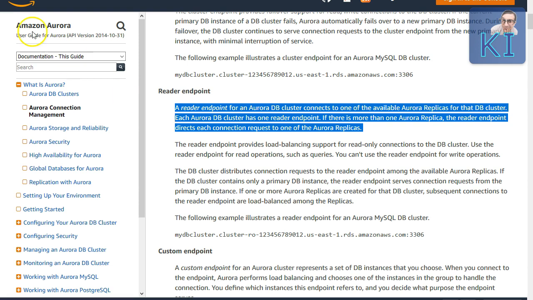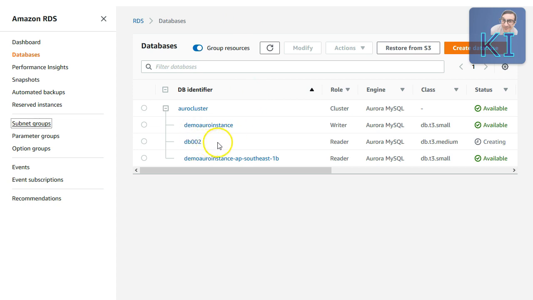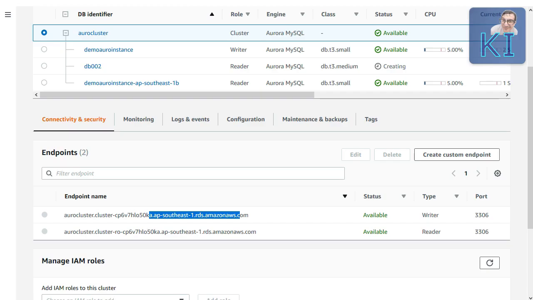That's the reason why I tried to create another reader as well. So now that I'm going to have 2 readers, if I send any query to this particular endpoint, which is RO, internally it will distribute the load.